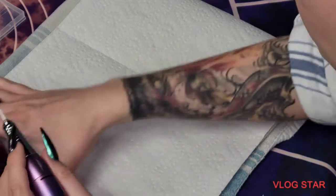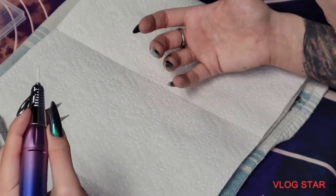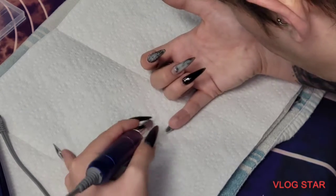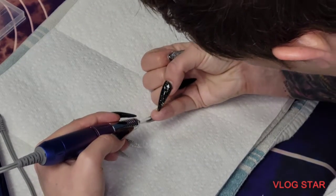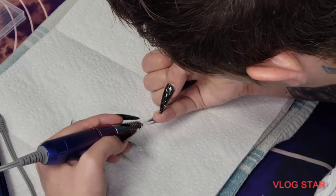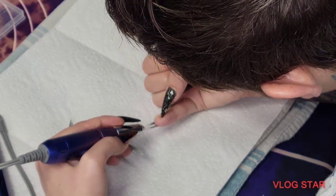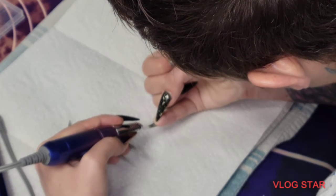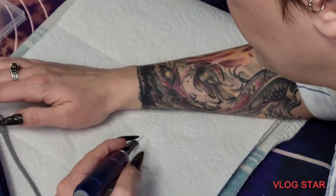You see how it just went around there — lesson learned: you need some kind of stable anchor. This is my non-dominant hand; I'm right-handed. We're learning, we're trying to figure this out. I don't know how this looks on video — I guess I'll find out when I'm editing. So we're just gonna kind of smooth out this underside.